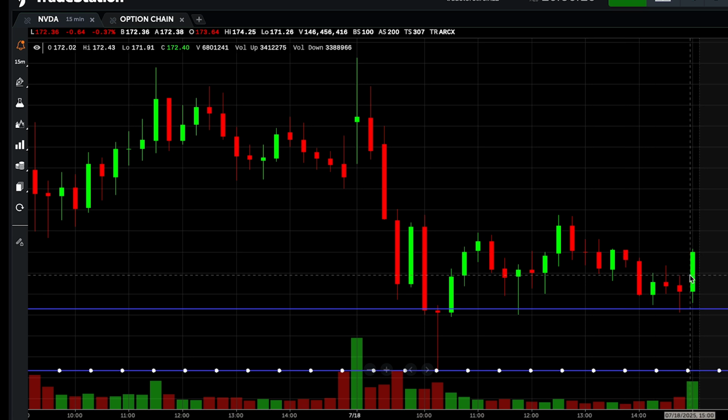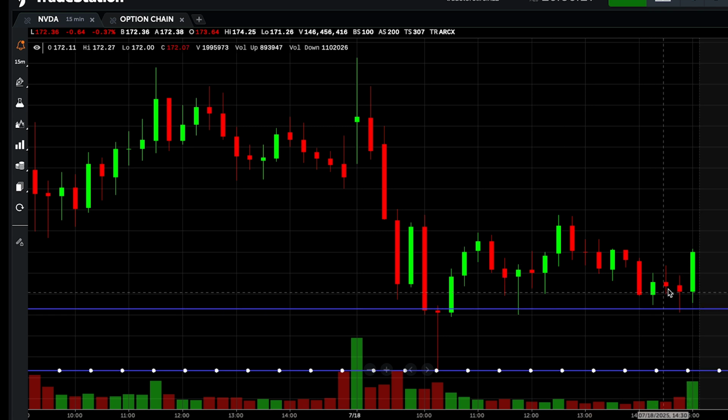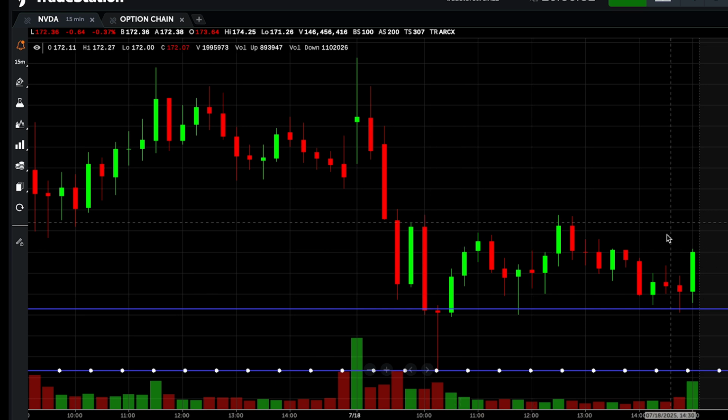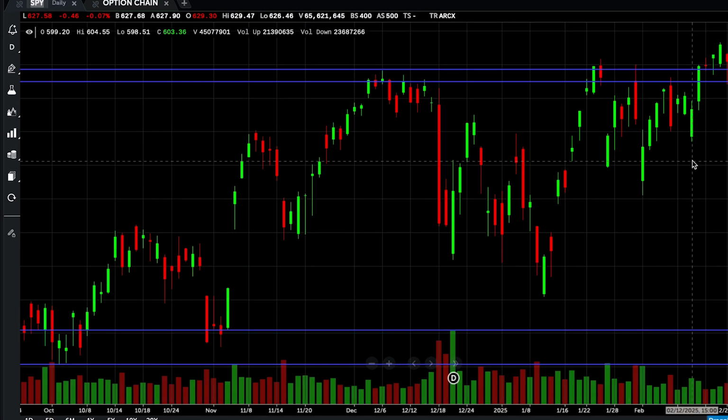But I'm curious to see what happens with this chart on Monday. I'm recording this video on Sunday, the 20th, so I'm curious to see where this is going to go on the 21st at market open. So this pretty much held up, but it's just consolidating, meaning it's going sideways. Now I have another chart up.